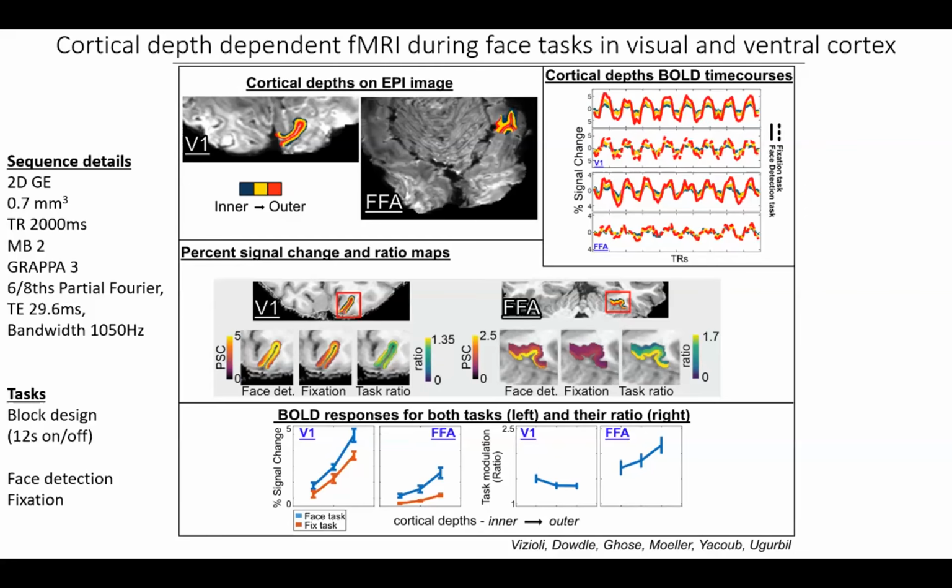Here's an example of the layers in FFA, in V1, so here, and here is FFA, on a single image GPI. And here are single run time courses. These are just pre-processed, nothing else done to them, for the face task in solid lines and for the fixation task with dotted lines. This is V1, this is FFA. Even when you're not doing a face task in the FFA, you can clearly see the activation elicited by the single blocks within a single run. And this then allows us to do single trial or single block modeling and do our single subject statistics.